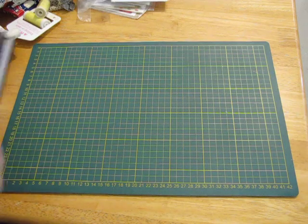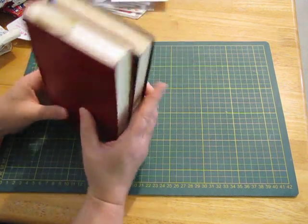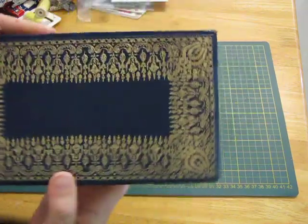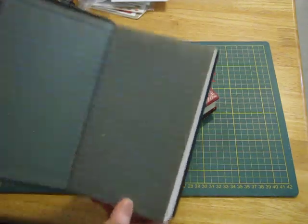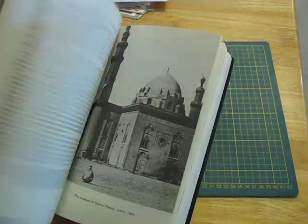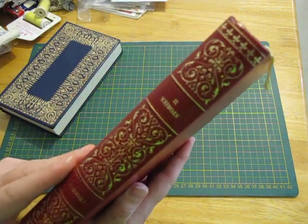So I did get more books, what do you know, but I got these two. I think the hardcovers are 50 cents each at this particular store, and I just really loved the pattern on this one. So these are both purely for the cover, and I also love the inside pages there. Pattern and everything, and I can use the pages. I'll check the pictures. It looks like there might be a few interesting ones, so grab that one and this one.